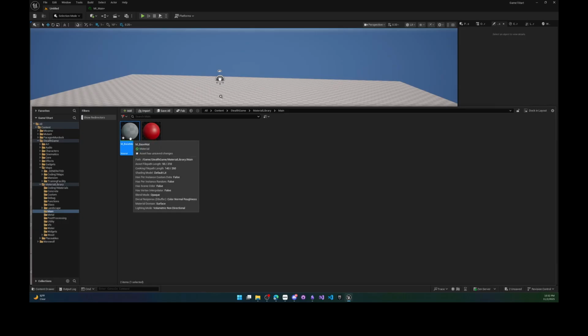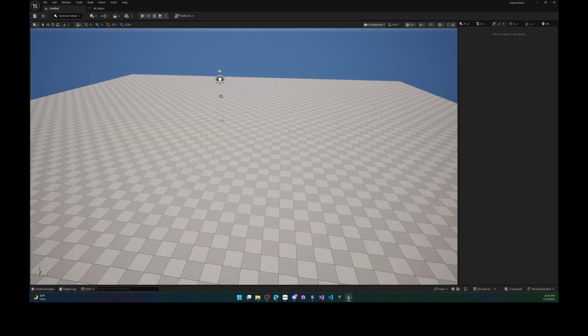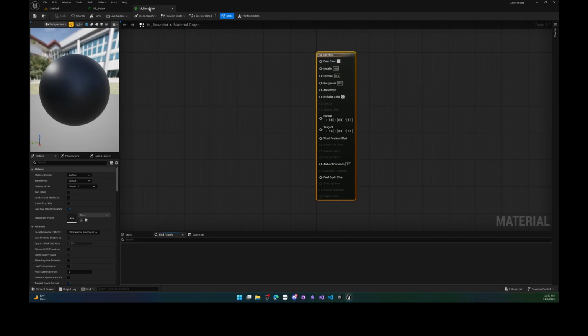Typically you would see master material like m_master material or m_base. Main is another commonly used phrase, but I'm going to use base for this. Let's go ahead and open that up, drag this over here.